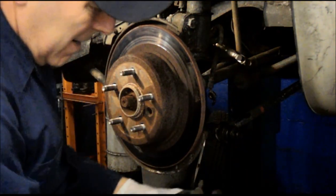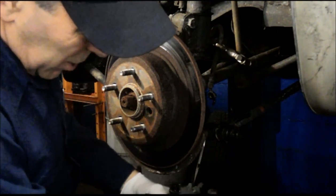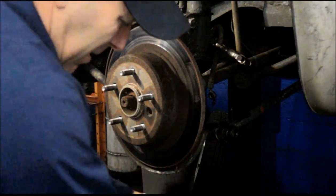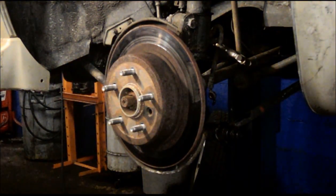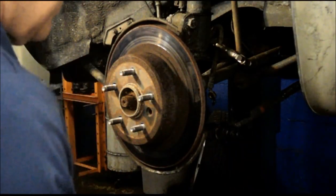See, what happens is the caliper rusts inside here, which causes it not to slide any longer and causes it to prematurely get rusted and burn the brakes right down to nothing. And the next thing we're going to do is take this rotor off here. What I normally do with these rotors, this is going to be trash anyway, so it doesn't really matter. So you can either bang it in the back right here and knock it off, or you can put a pry bar up against the rotor here and just pry on it while you tap here. So it comes right out.